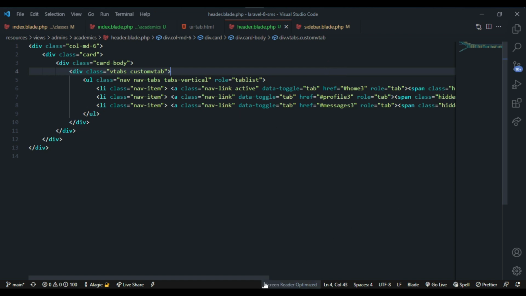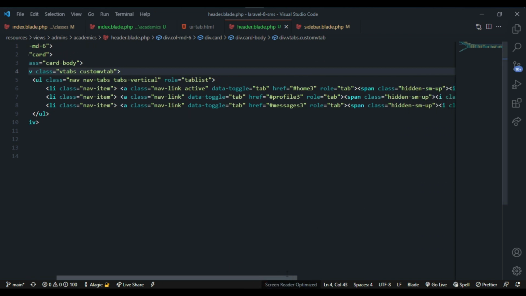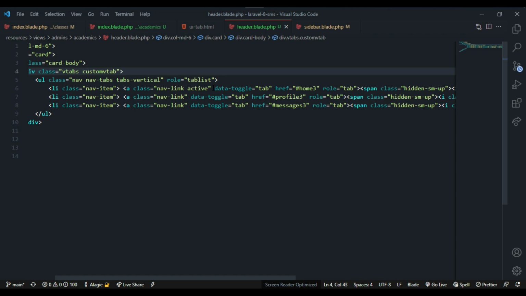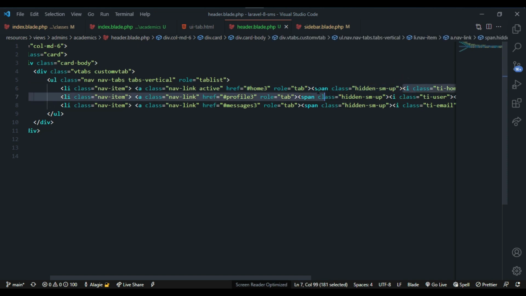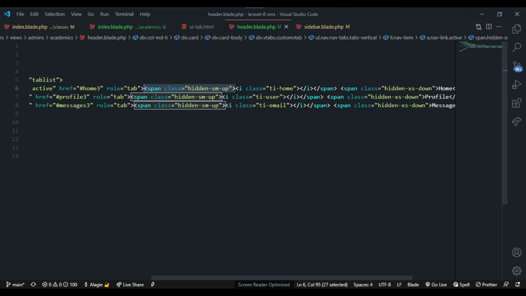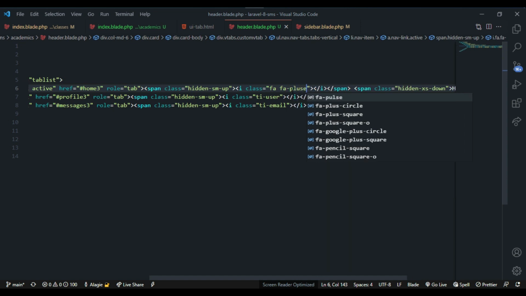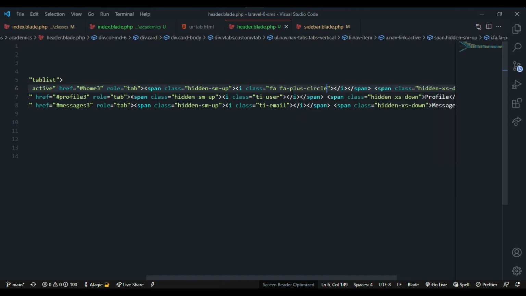Let's remove it. So what we need here is, let's remove this. Okay, remove all. And now let's remove this one as well. I think no, let's leave this one there. It's okay. So we can use it for the plus circle icon, and then come here as well.